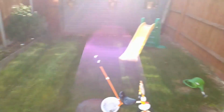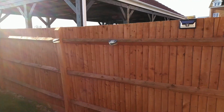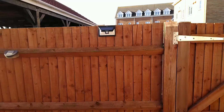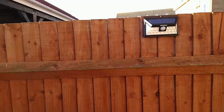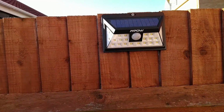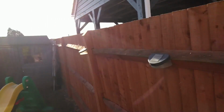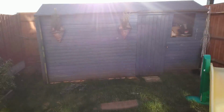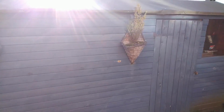Okay, so this is now 1080p, and I'm going to be testing image stabilization. But at the moment, image stabilization is off, and this is what we're getting at the moment. Walk around over here.